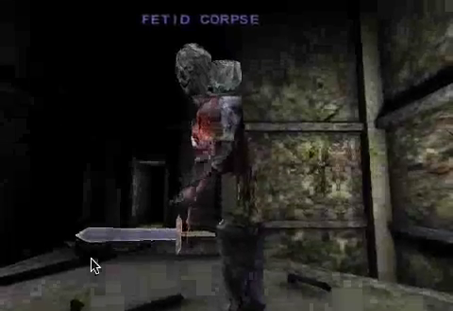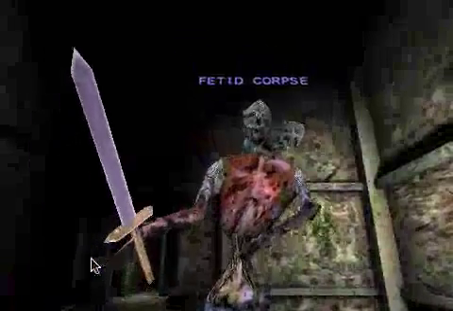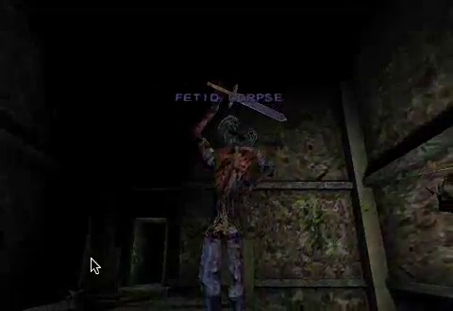At the beginning of the level, you'll get an intro to the boss, mini-boss, or whatever is on the level. This one's the Fetid Corpse. He's a mini-boss. He's pretty weak being the first level, first time you play the game. But again, you might be level 2 when you take him on, not level 1.